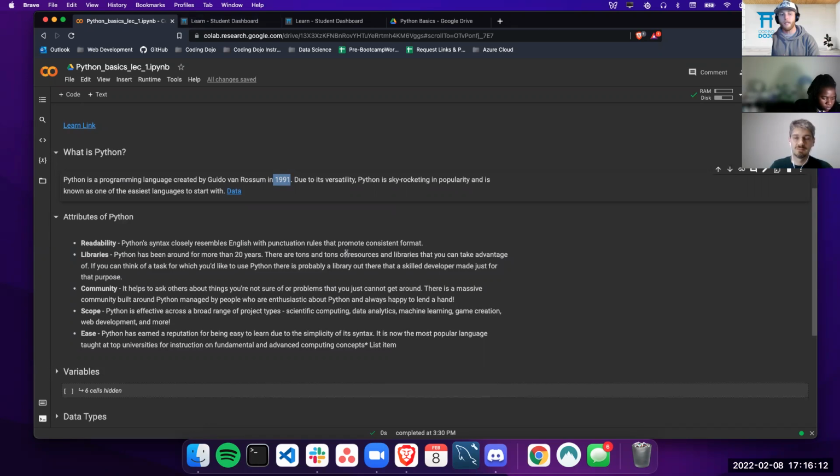Again, it has libraries, which is huge, right? A library is basically a list of code bits and different pieces of code that people have already built that you can go out of the box and use. That way you don't have to rewrite all of this code. There's libraries for machine learning, which we're going to use a ton of. There's libraries for plotting stuff, right? I don't have to write the code to teach the computer how to plot something. I can just pull in a library, follow its format, and then all of a sudden I can plot and do a bunch of really, really cool things. So Python has tons of libraries that really make it a powerful language.